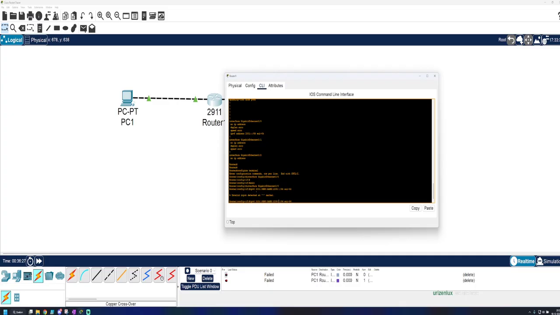It doesn't like this address apparently. Not sure why. Let me just do it like. Oh, we have to do it like this. I'm sorry, guys.